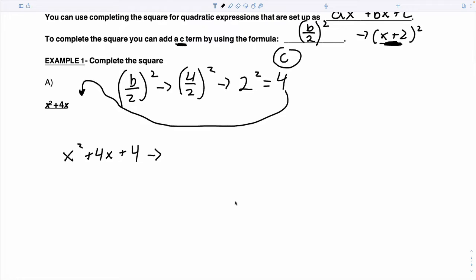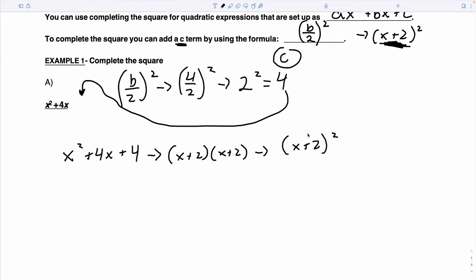How could I factor that? What 2 factors would I get, Wyatt? Say it again. I can't divide it by 4. The x doesn't have a 4. X squared. Yeah. X plus 2. And when you have x plus 2 listed twice, remember what I said you could write it as? The goal is to make it (x plus 2) squared. That is a perfect square trinomial.